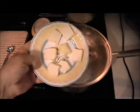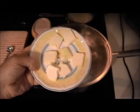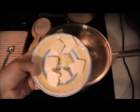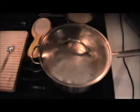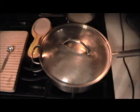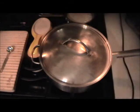I cut up half a stick of butter to have it soft to mix in with this. You don't want to use butter? Use a little olive oil. You don't want to use olive oil? Don't use anything. This puree will work out just fine without anything, just the wasabi and some salt. So you can avoid the calories. But I'm doing this for this time of year in the fall, Thanksgiving. Gotta make things taste a little rich. And I could also add a little heavy cream to it, but I'm not this time.